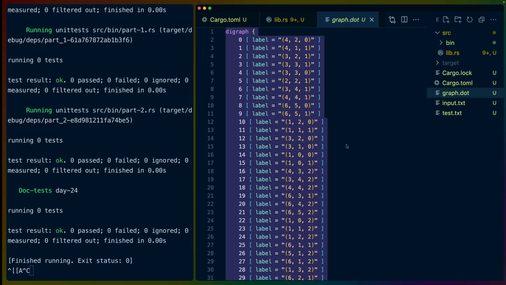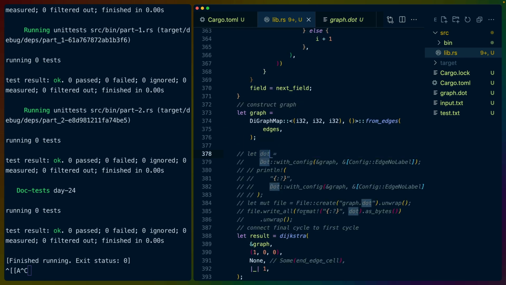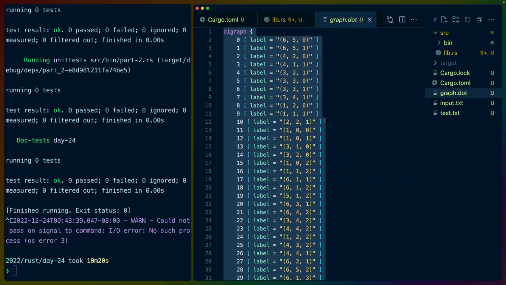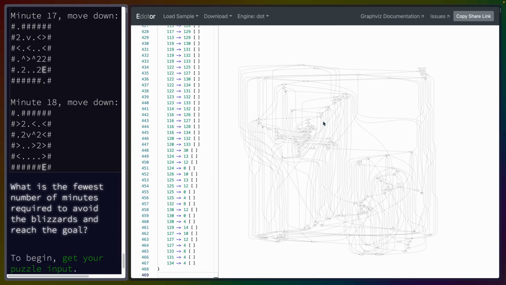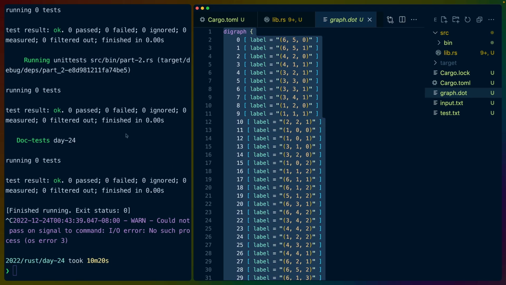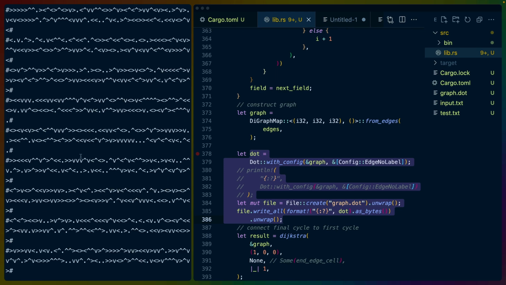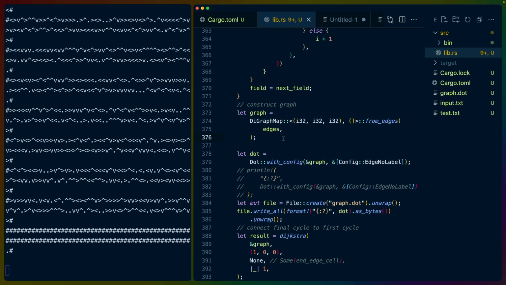This is not writing out that dot file anymore, is it? I want that dot file. I like that dot file. Yeah, I want to look at what this actually looks like. There we go. Significantly smaller graph. Okay, so let's get our puzzle input, make sure that we put it into our input here, paste it in, cargo run --bin part1, watch the logs that I put out for some reason.